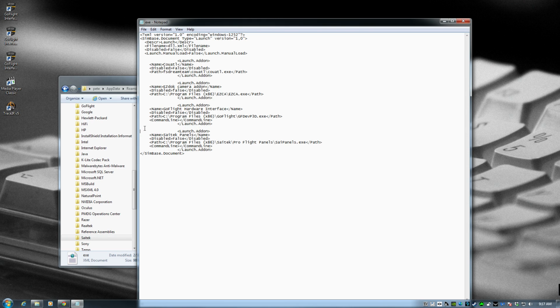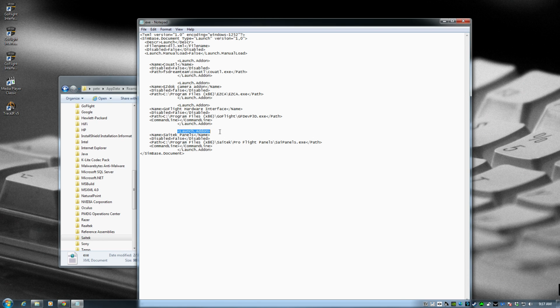So all we're doing here is we're adding another program to start up. Exe.xml is a config file used by Prepared and FSX that when you start the sim, it runs through every entry in here that is not disabled. So disabled is false, and it starts these programs. You can actually use this to start a whole bunch of stuff. So if you'd like to start Active Sky Next, for example, when you go flying, you can drop that in here as well. Anything you like, to be honest. If you want to start your virtual airline's ACARS, you can drop that in here as well.